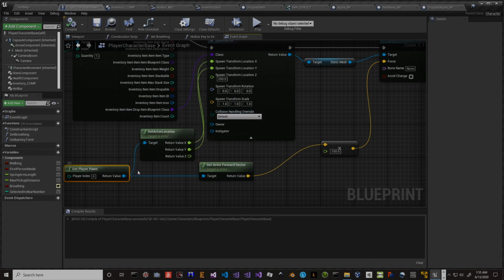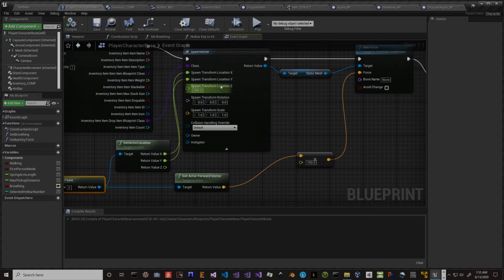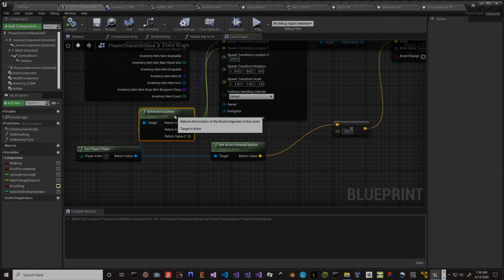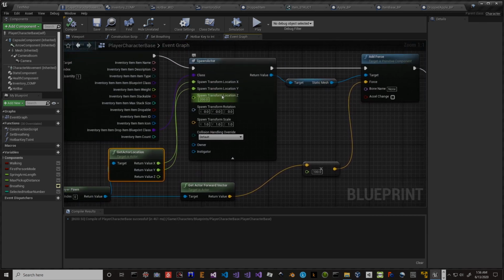Player pawn. Spawn transform location. Rotation scale. Default handling. Wonder why it isn't spawning up higher.